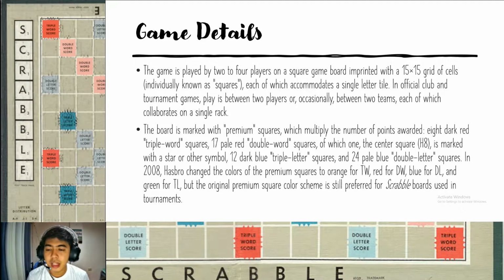In 2008, Hasbro changed the colors of the premium squares to orange for triple word, red for double word, blue for double letter, and green for triple letter. But the original premium square color scheme is still preferred for Scrabble boards used in tournaments.